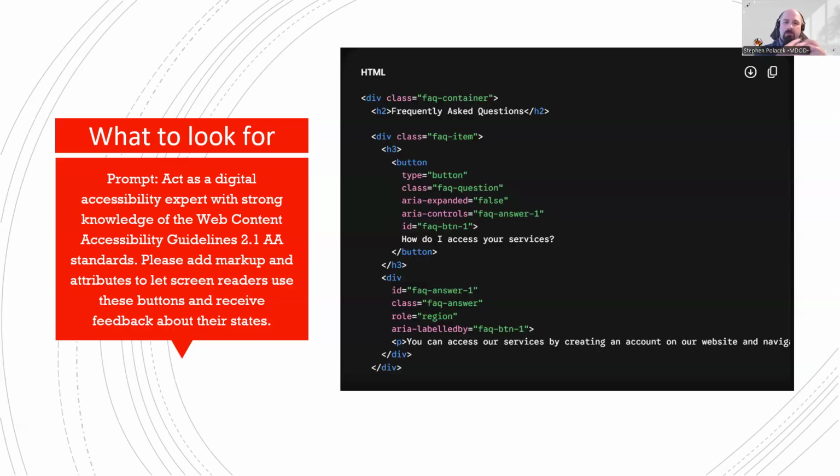But ultimately, what I need to tell it here is I need you to add markup to do this thing. I need screen readers to know what's going to happen. And so it edited my code, or the first code it generated, and added the following. So we still have our heading at the top, the frequently asked questions, but then inside the div for the buttons, I only have the first section, the first question on here for the FAQ, but it put the first button in a heading. So it's in the heading 3.